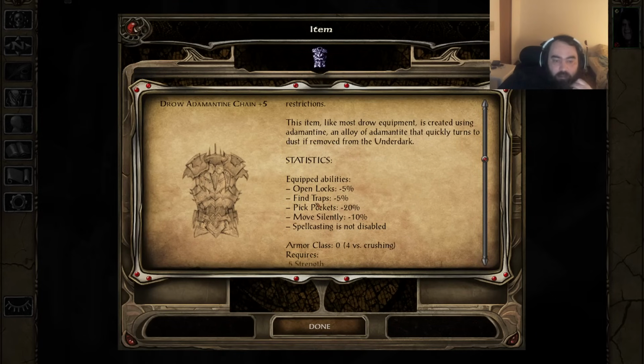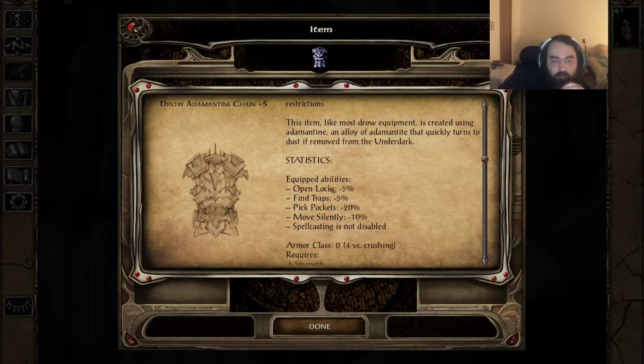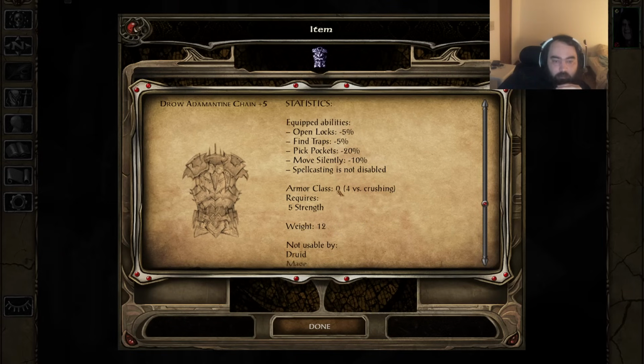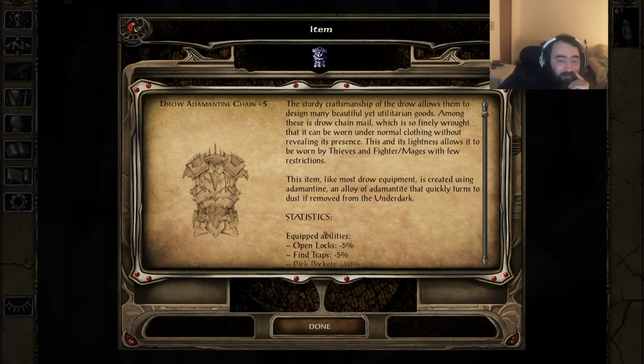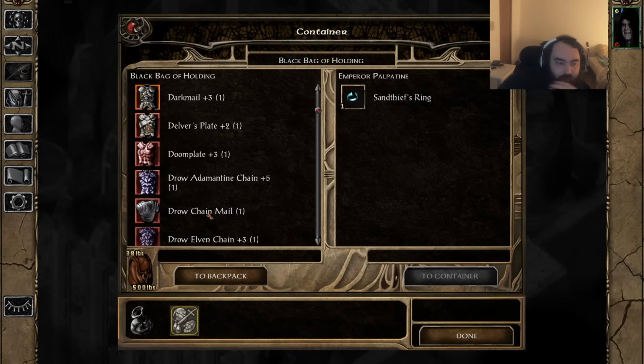Up next, we have Drow Addy Chain plus 5. This is the chainmail that's going to be dropping off the Drow that will be destroyed upon going to the surface. This is basically an Elven Chain plus 5. It's going to set your AC to 0, no spellcasting penalty, and it's going to give you a slightly worse AC versus crushing, but by the time you're doing this, who the hell cares? B tier item, I typically don't even equip this for the most part. I'd rather have the robes on my characters or a different chainmail used entirely.